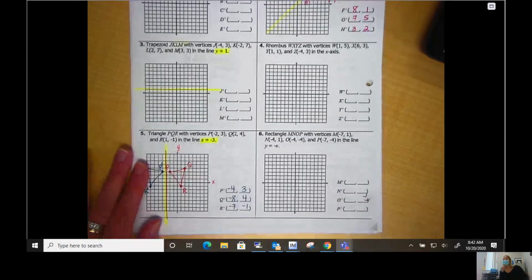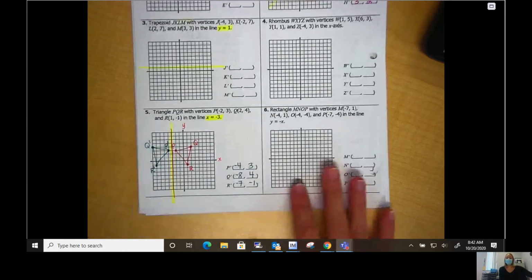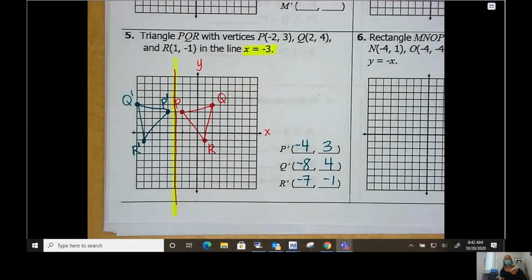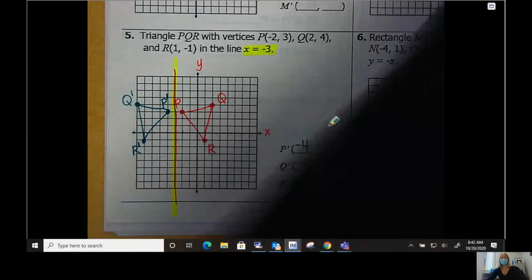All right, then you got a couple more graphs to do and you've got a couple quick ones to do on the front. You've got the rest of the class period, which is about 20 minutes. I think you can get done in 20. Okay, and if you don't, whatever you don't finish, homework. Okay, so go ahead, get yourself started, and I'll come around and help you out as needed.